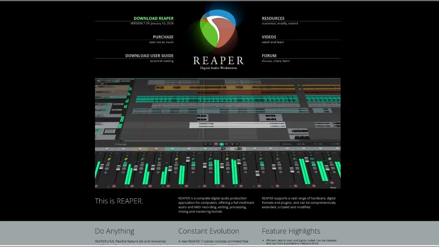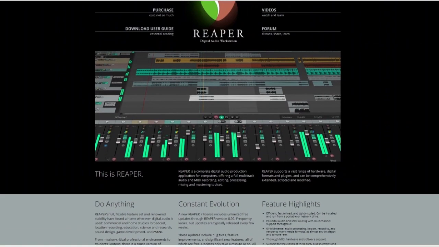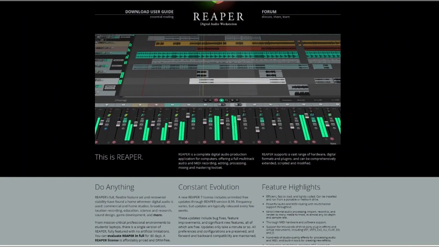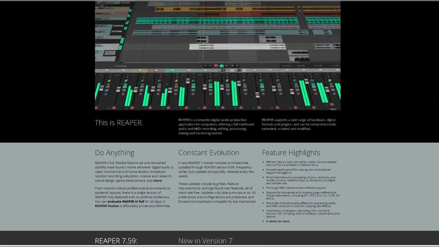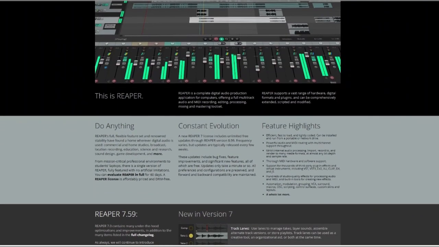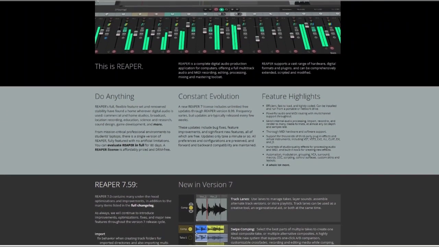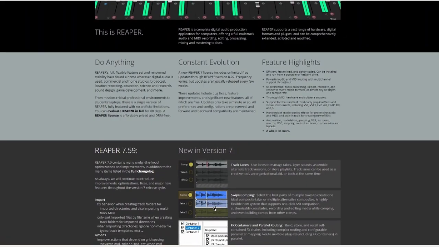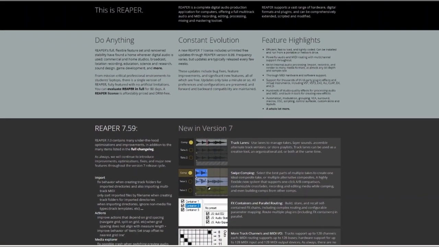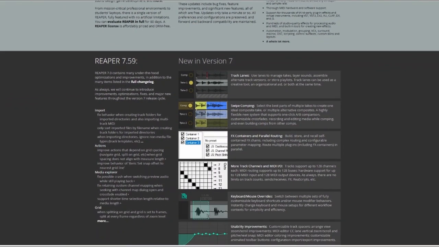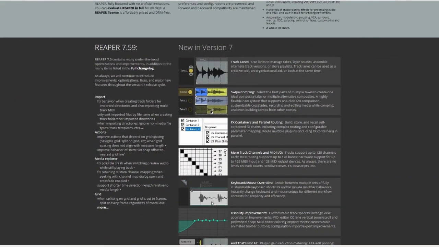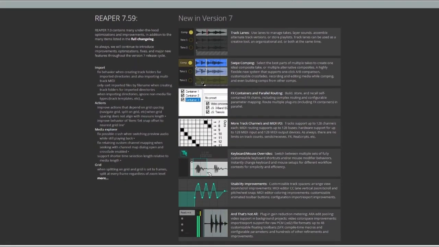Now, how about Reaper? Reaper is a fully featured digital audio workstation that focuses on performance, efficiency, and total control. It doesn't try to impress you with flashy visuals or massive sound libraries. Instead, it gives you a rock-solid foundation to record, edit, mix, and master audio at a professional level. Reaper supports multi-track audio and media recording, advanced editing tools, powerful routing, automation, and deep customization. What really stands out is how lightweight and fast it is. Even on older or weaker computers, Reaper runs smoothly with large projects.